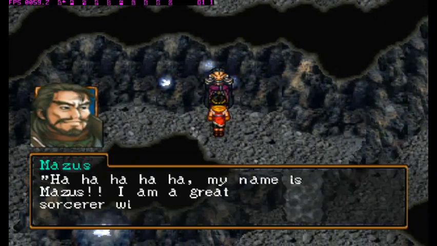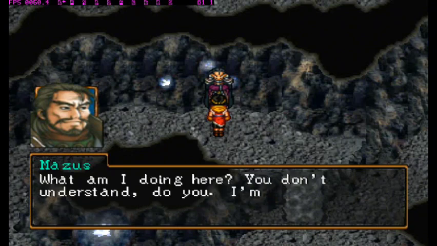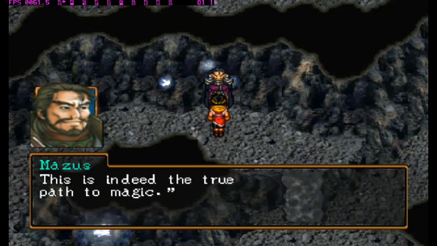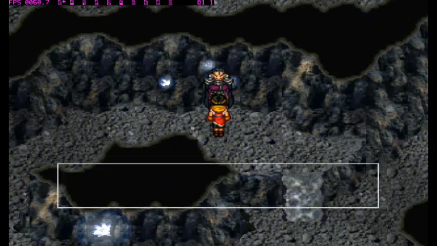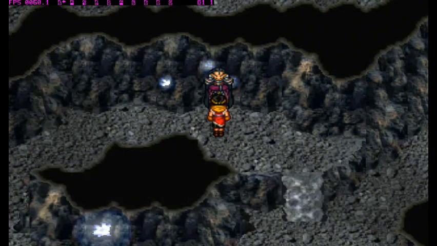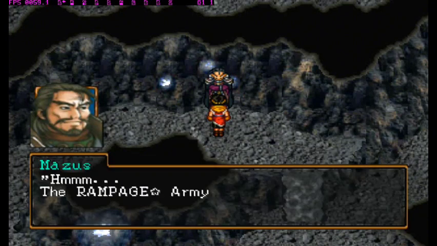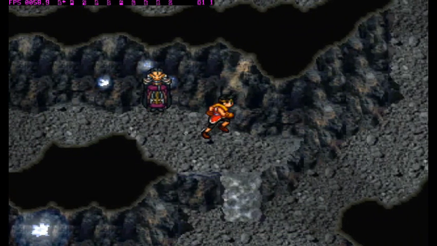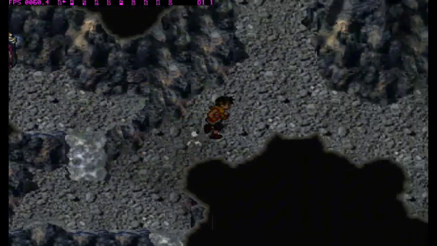My name is Mons. I'm the best sorcerer with all fear. Okay, I'm... you don't understand, do you? I'm letting my thoughts flow in this dark pure cave. This is the true path of magic. Sorry, I'm not taking any advantage. Please join me. Grandpa Genkaku. No, not here yet. The time has not come yet. I'll be here meditating for a while.